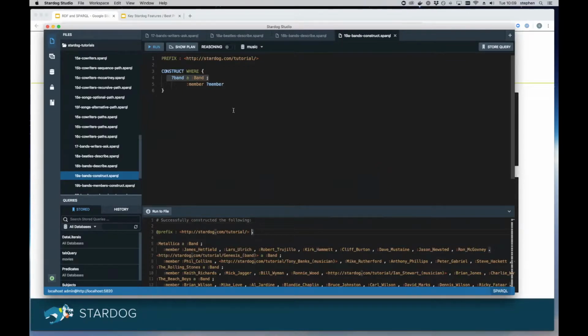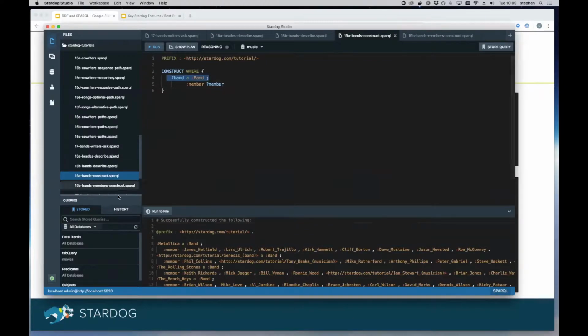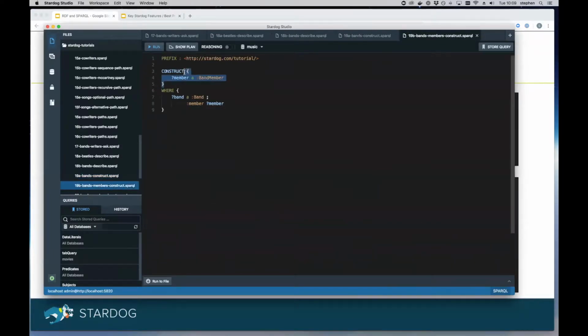And hopefully that makes sense. So you don't have to do a construct where. You can say construct and then give it a pattern where. So in this case, you're still doing the select on this to get the results that we saw. But then instead of the RDF matching these triple patterns here, you give it new patterns.